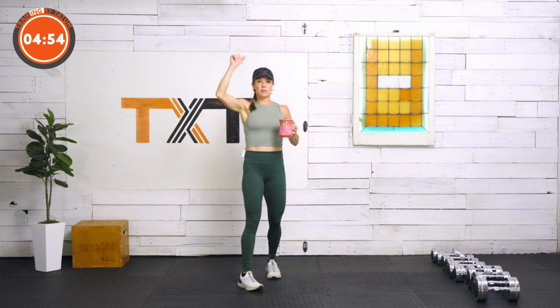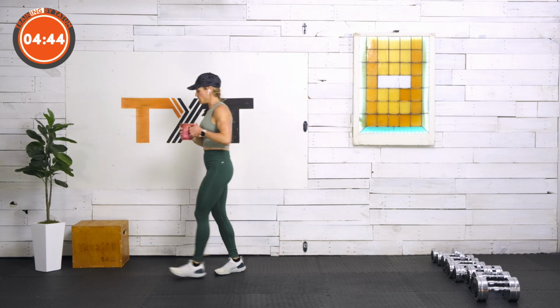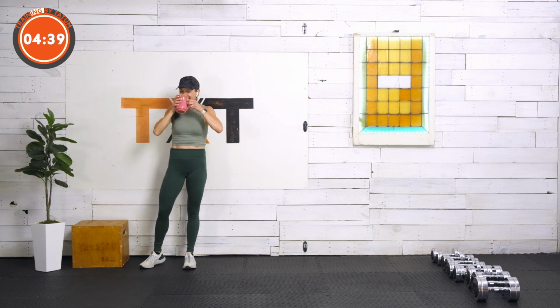We're not gonna be able to press more weight overhead if we've got one shoulder lagging behind, right? We're not gonna be able to do two dumbbells heavy. One side's gonna take over, possibly get injured as well. The other one might get hurt too. So this is why we do what we do. I like to coach and explain it. Have a sip of water.